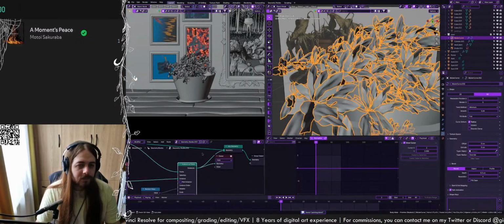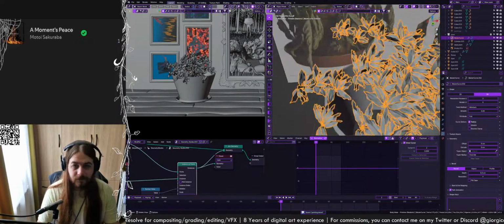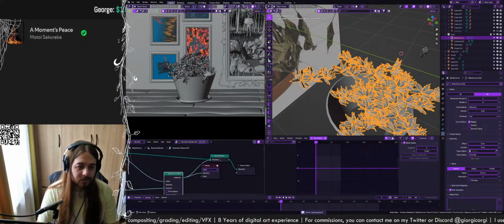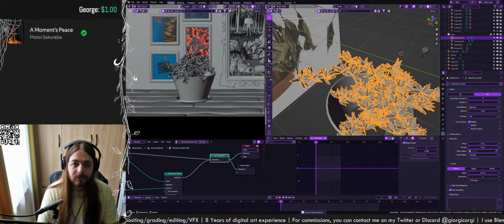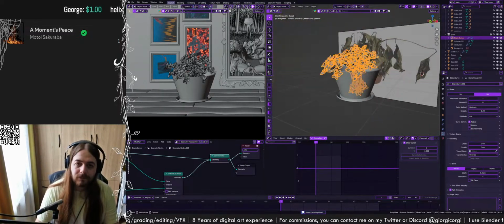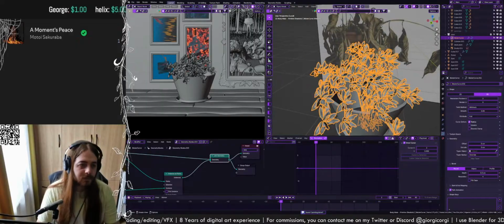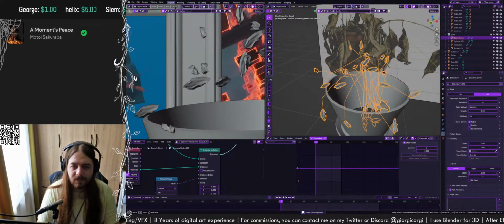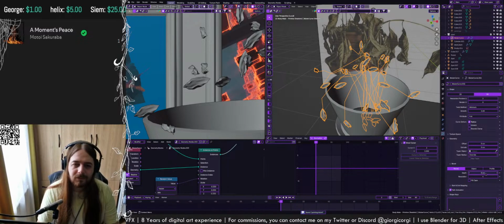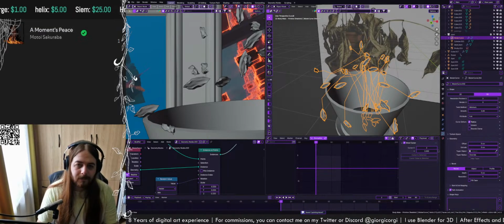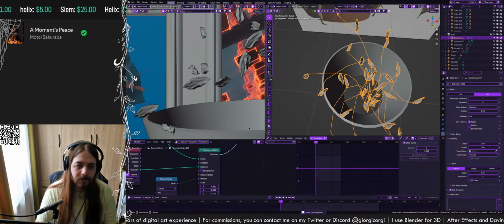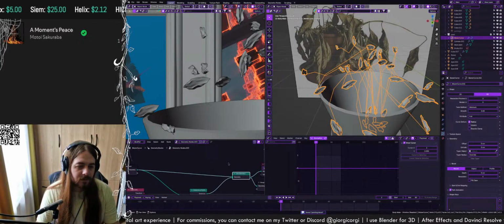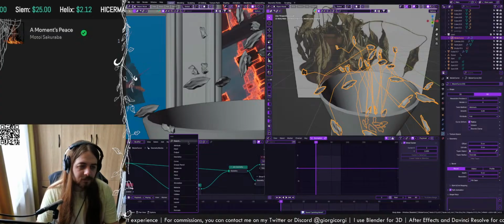Well, that's one thing, but then also there's multiple instances of leaves on each point for some reason, even though it's supposed to be just one per point. Is it because I have depth? Oh, that's odd. Okay. That is weird indeed.